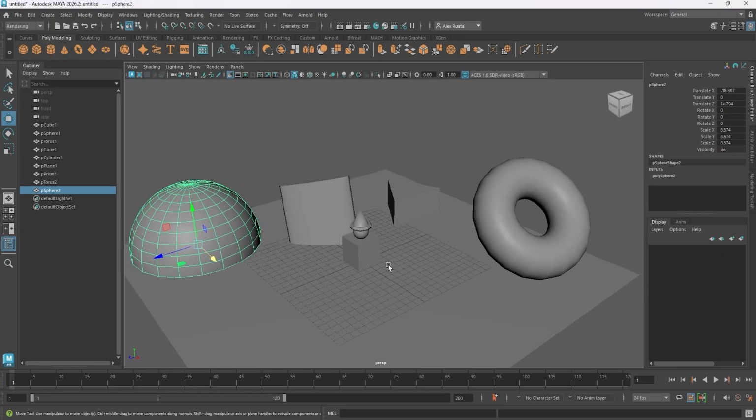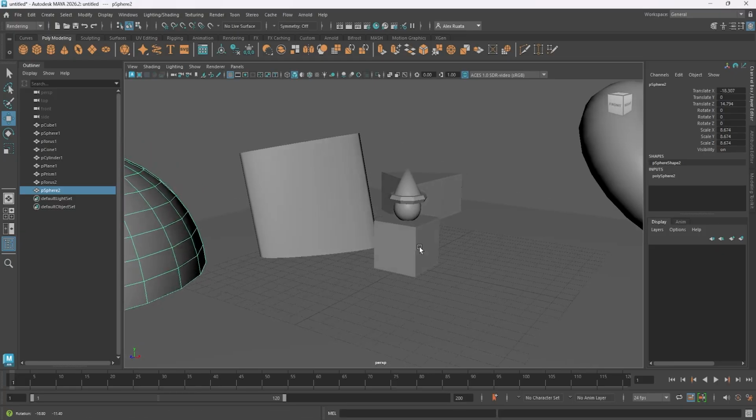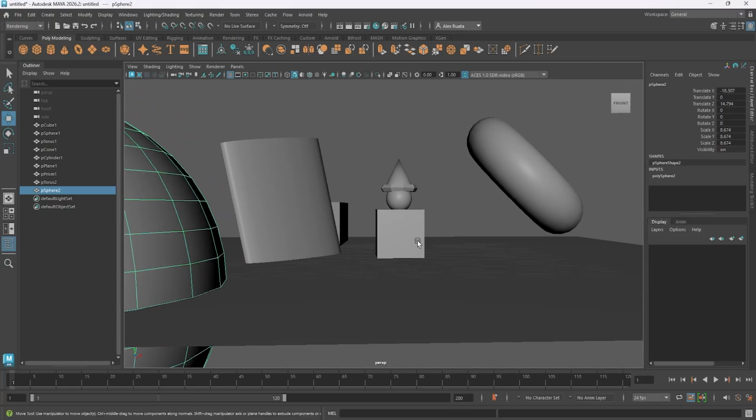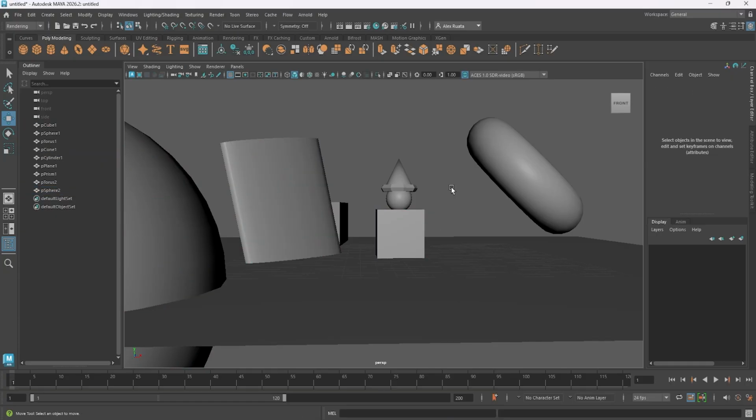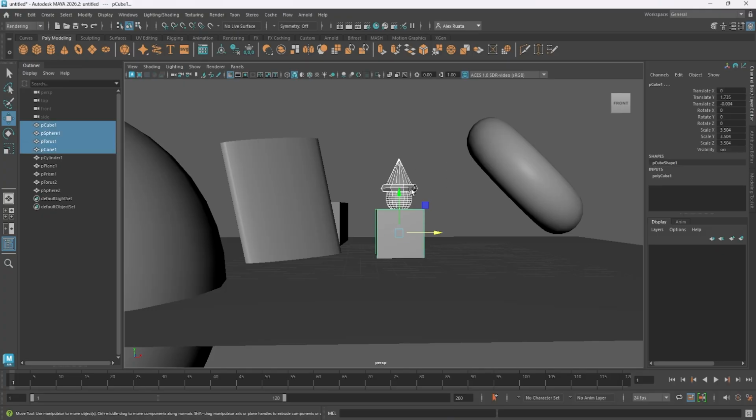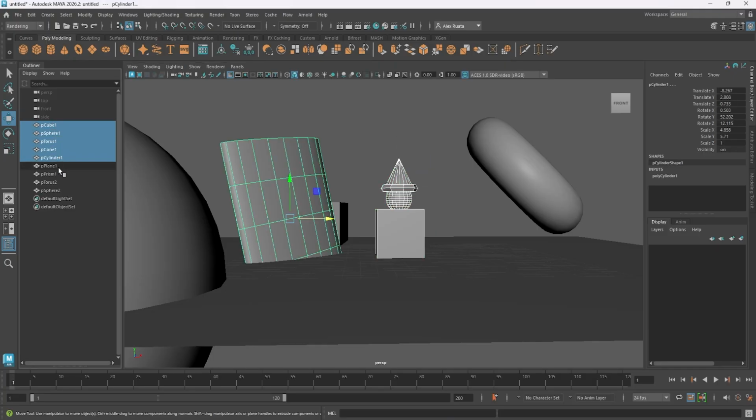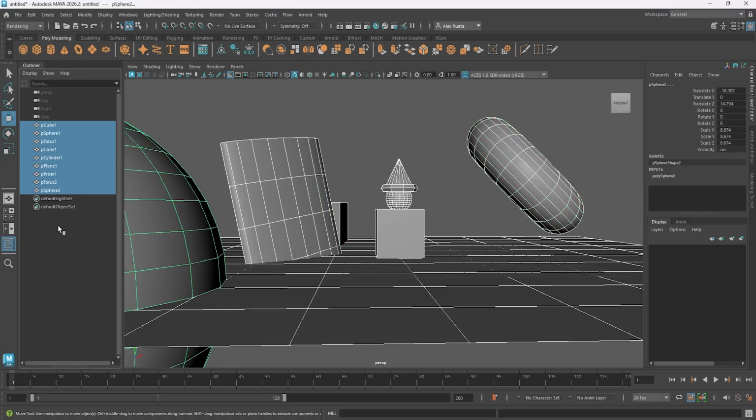The only new thing I've done is selecting multiple things at once, which you can do either by just selecting an object and then holding Shift and selecting another object, or you can just marquee select by holding the left mouse button and dragging to select multiple things at once, or you can just select multiple things at once here within the outliner by holding Shift as you select multiple objects that get generated into your outliner.